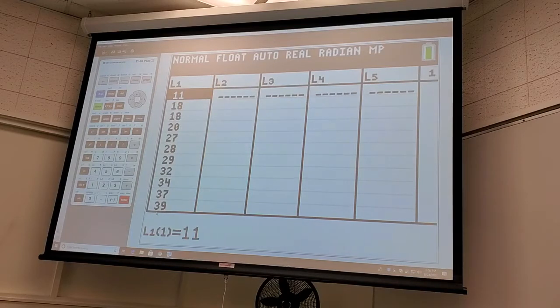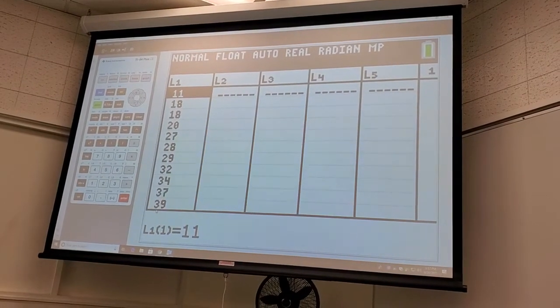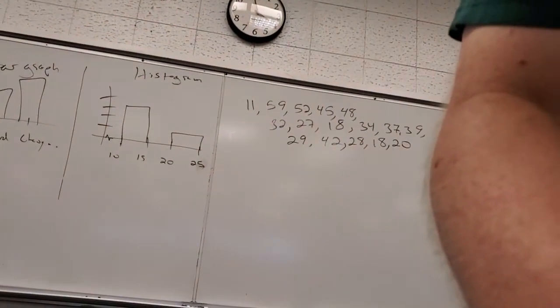Anybody ever done any computer programming? I took a class on it. Okay. So if you do, you have to learn sort algorithms. So there's all different ways to sort things, and some are faster than others and stuff. Anyways, nothing to do with it. So now what I want to do, now that we got that bad boy in order, we could make a stem leaf. We're not going to do that because that's too easy. We're going to try to create a histogram.